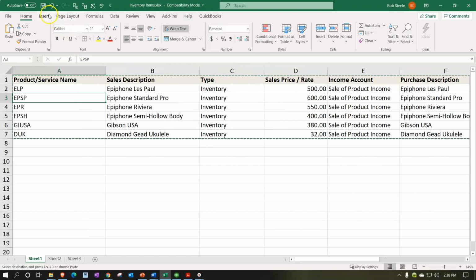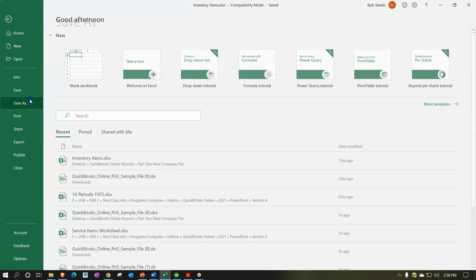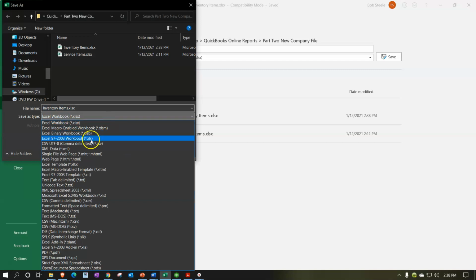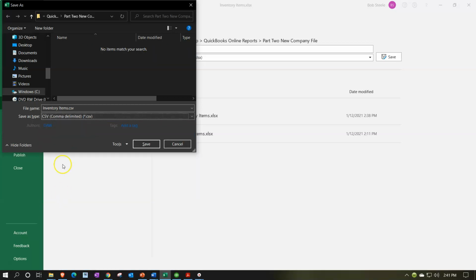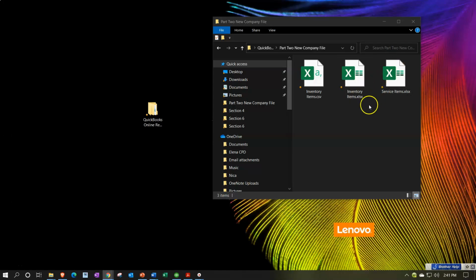And then you also might want to save it, if there are any problems, as a CSV file. So if I save it, and I browse, and I save it as a CSV type of file, like here or like here. Let's go ahead and do that. I'm going to save it as a CSV type of file. So we'll say CSV. I'm going to pick this one. And then just to see what that looks like. So now it's a CSV file. I'm going to save it. And this is common for some database programs that you have to import. You might have to open it as a CSV. Now, if I go and find it, there it is with the extension of a CSV.